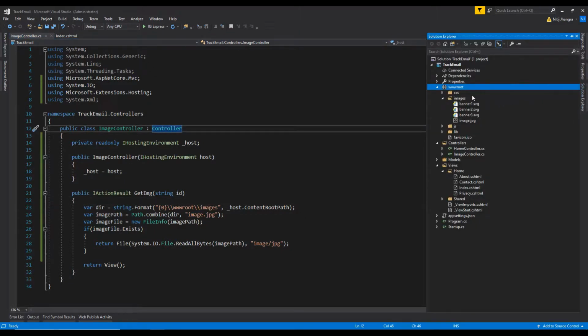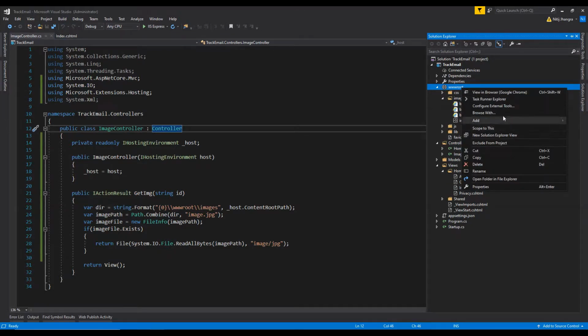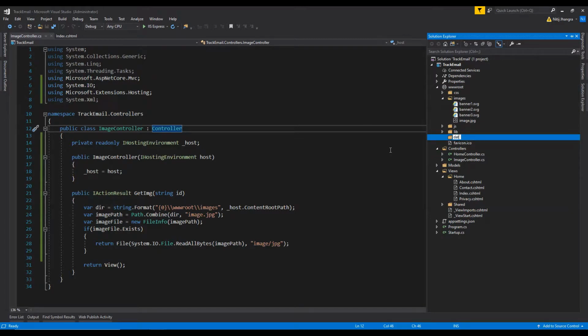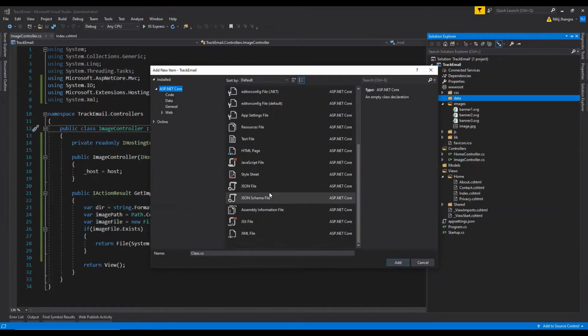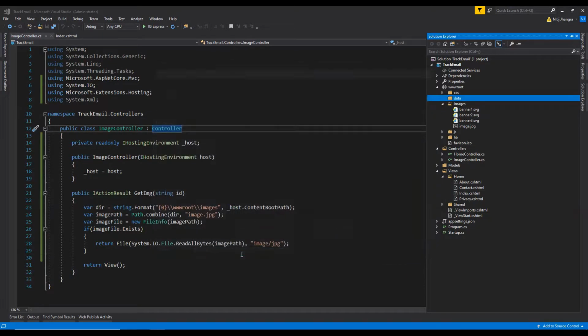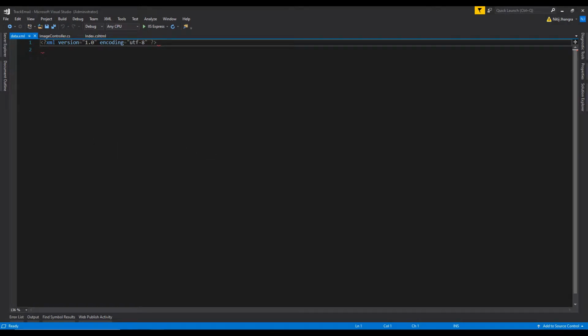So let's just create a new folder into this wwwroot folder, and let's just call it data. Now in this data folder, what I will do is I will create a new XML file, and let's just add a new item XML file, and let's just call it data.xml. Now in this XML file, I'm going to add content for the users to which we need to send our promotional email messages.